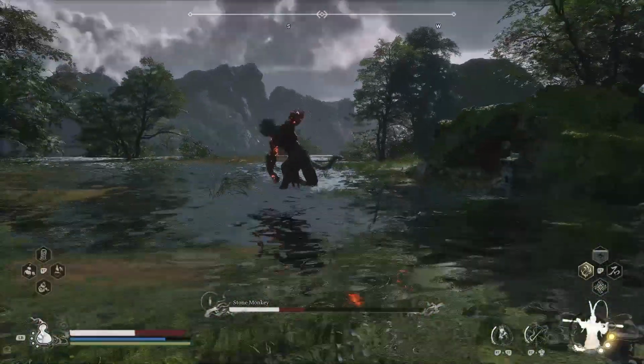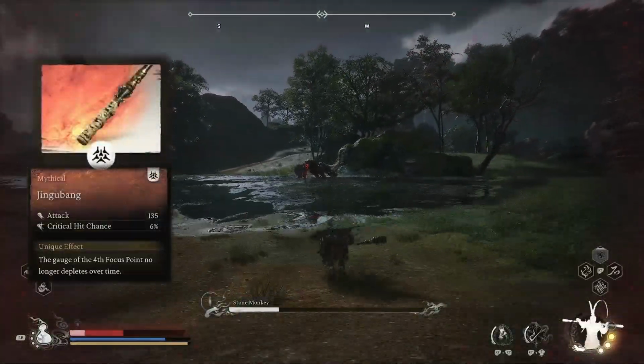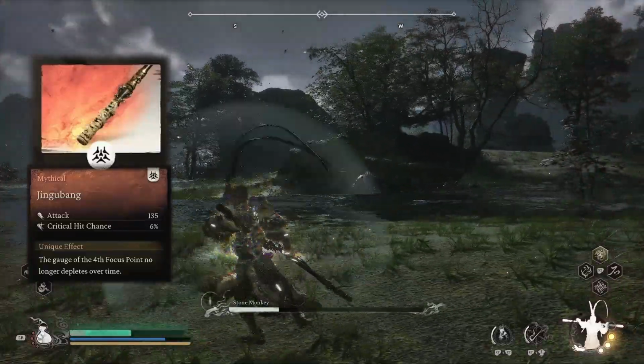We will be of course pairing the armor set with the Jingu Bong, granting us the ability to retain the 4th focus point without depletion and grant us the Wukong combo set.